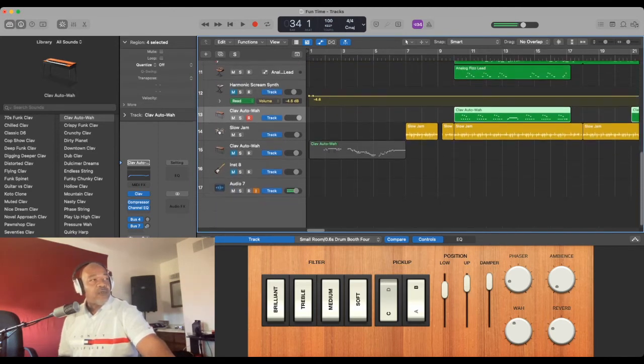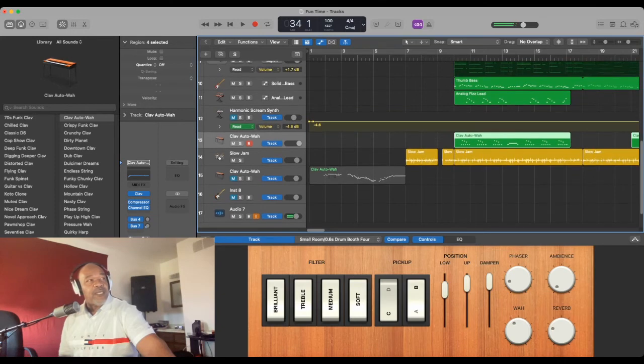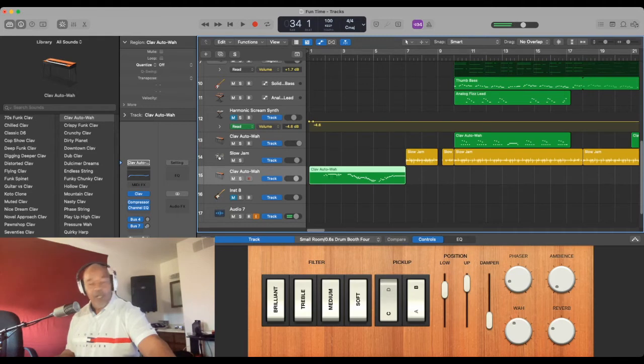Now on this song, It's Summertime, at the very beginning, I put in some nice little funky sounding stuff here. So I'm gonna use this other clav, and I'm gonna kind of talk y'all through what I did here. All right, so I took a scale and I altered the scale, so you have a regular major scale, minor scale, but I took this and made it a blues scale.